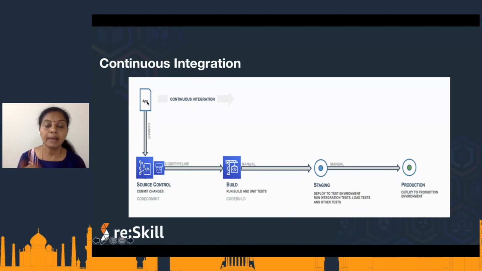So we have application developers. When they work on the application changes, they would commit their code changes into the CodeCommit repository. And for whatever changes are committed, we have to configure the pipeline so that the code is compiled, an artifact is generated, and it is all set for deployment. When you're setting up this continuous integration, we will have to ensure that the developer commits the changes to the central branch or the release branch as often as possible. This could avoid a lot of surprises in terms of issues later on.